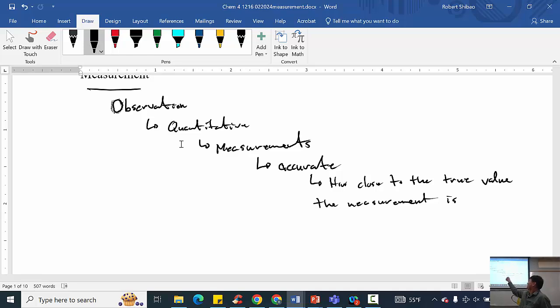So how wide do you think this screen is here? Six feet? 7 feet? 1 meter? How wide do you think that screen is? Well, you might take a guess. Maybe it's a 6-foot wide screen. And if the true value is 6 feet, then that was pretty accurate guess, right? Or you might say 7 feet, or what if you said 10 feet or 20 feet? If you said 20 feet, then would that be very accurate?